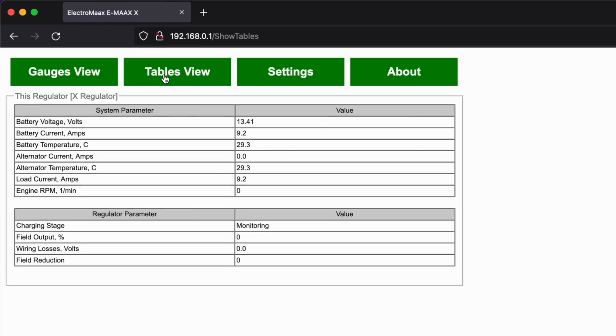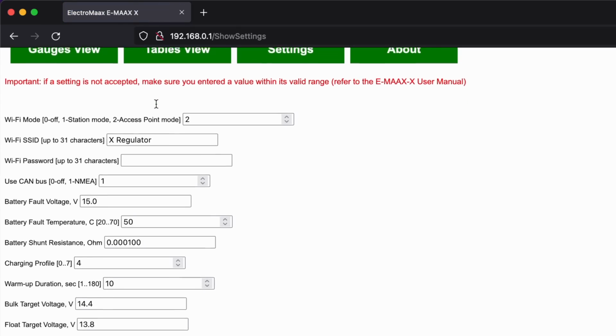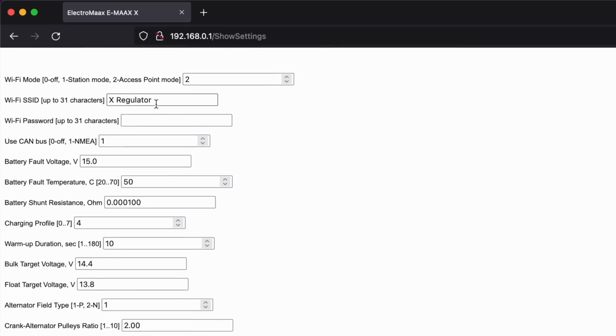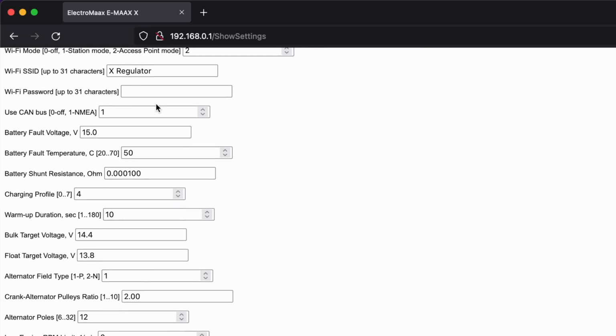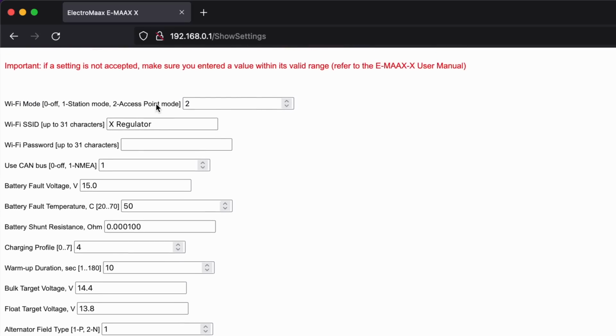Then you can go across to tables view, which gives you a more tabulated version of the same data, and then settings. There you can change the aforementioned shunt resistor levels. You can turn the Wi-Fi on and off. You can put a password on your Wi-Fi. You can change the SSID name.